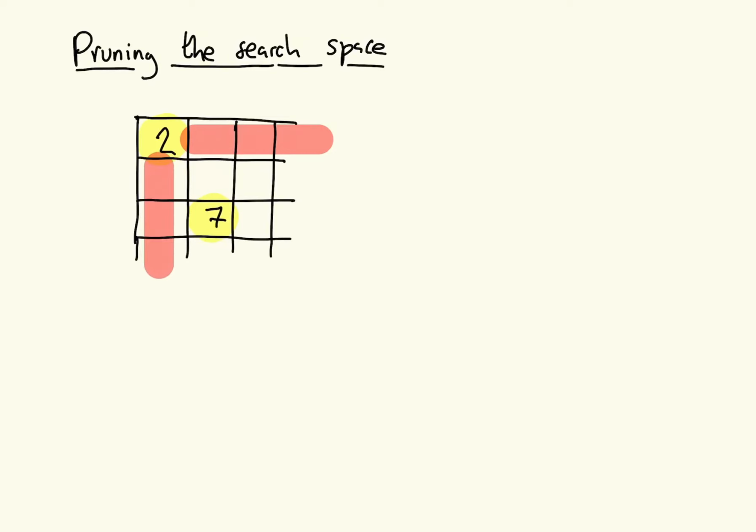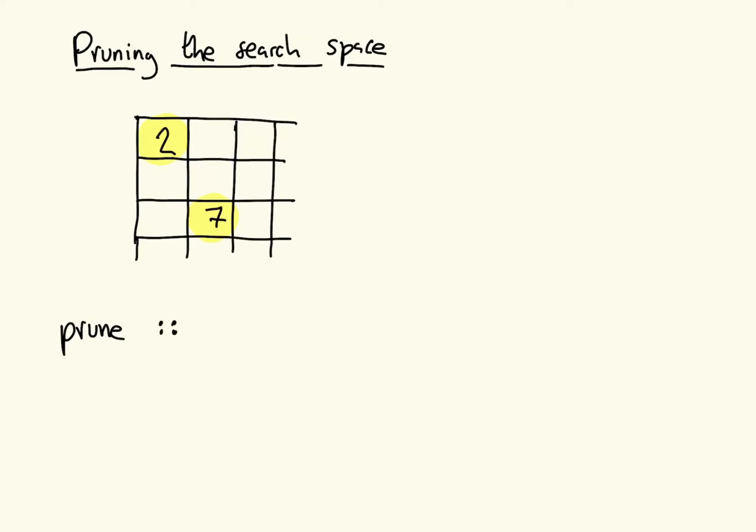Nowhere else in this column should we have another 2, because that would invalidate the rule of the game. And in fact, nowhere else in this 3x3 box at the top left-hand corner should we have a 2. So there was no point in considering a 2 anywhere there. And it's the same with a 7. There's no point in considering a 7 anywhere in the row or the column with the 7 in it or the 3x3 box with the 7 in it. So the idea here is that we can prune out any choice that occurs as a single entry in the corresponding row, column, or box. Okay? So what we're going to do then is we're going to write a simple function called prune, and let's think about the type of it first.